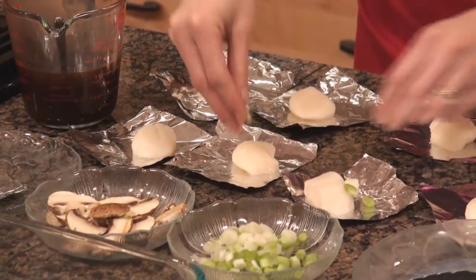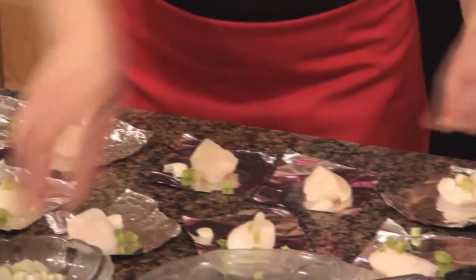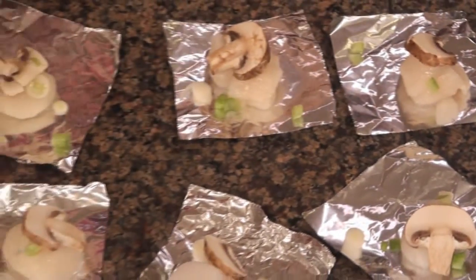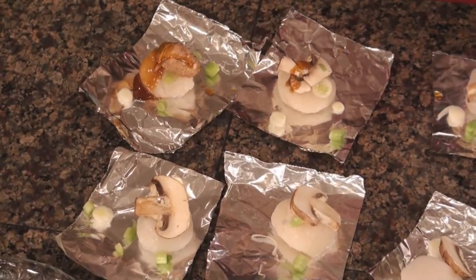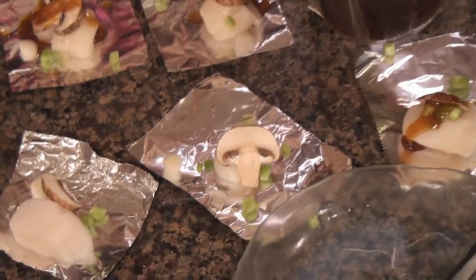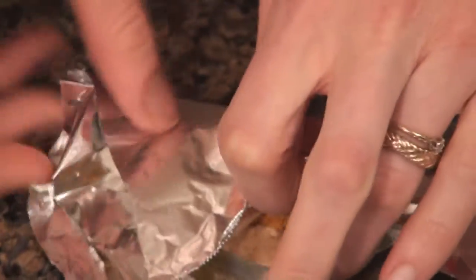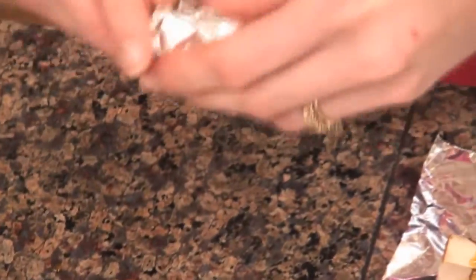Back with the green onions and mushrooms — just a few per scallop will do the trick. You're just trying to add a little flavor; you don't want to overwhelm it. A slice or two of mushrooms. The most traditional method for a paper-wrapped dish like this is to wrap them in butcher paper or parchment and deep fry them in a wok. Instead, I'm going to bake them in the oven — it will keep them a little leaner and keep the mess down as well. Add a little sauce on each one, then fold them up in little cute triangles.